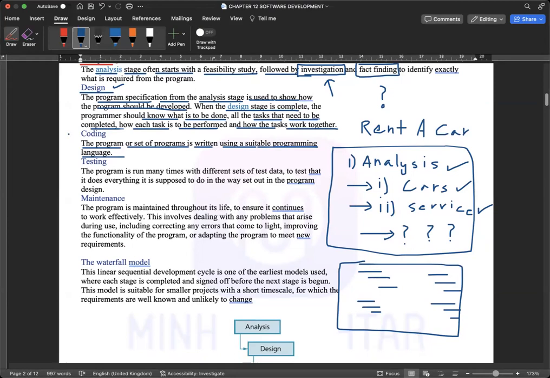Then the most important topic is coding. This is the most important stage. In coding, we have to write the program. We have to type the program. But for that, we need a suitable programming language. Maybe use Java, maybe use Python, and there are millions of programming languages.